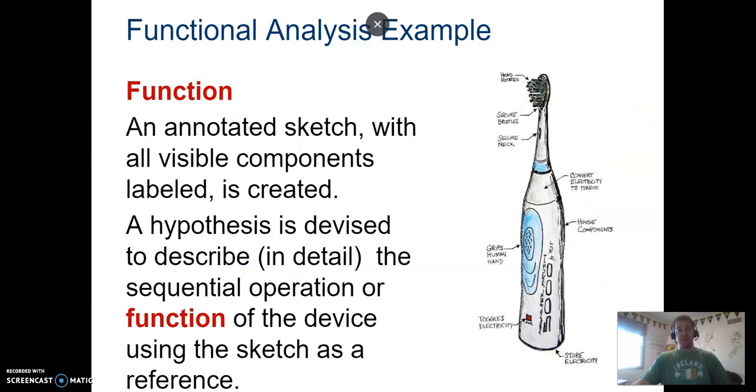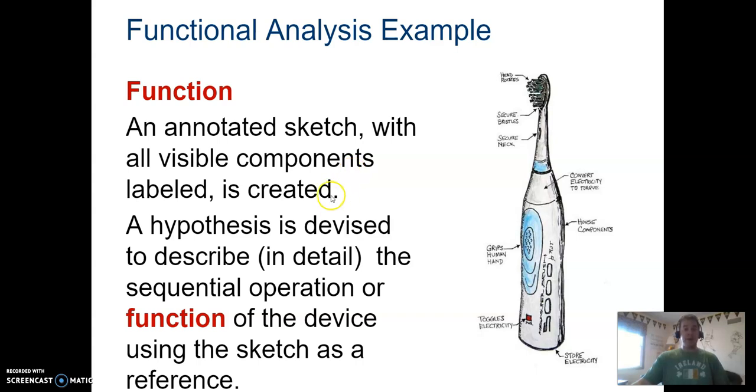Okay, so now that we understand the purpose, the next thing would be to look at the different aspects of that product, the toothbrush itself. A lot of times this will come with an annotated sketch, so that we can identify we've got this part, this part, this part. In the case of a toothbrush, we've got the head with the different bristles on it. That head with an electric toothbrush rotates. You've got the grip on the body of the toothbrush that turns the motors inside. Okay, you could take this apart and annotate different parts within that toothbrush as well.